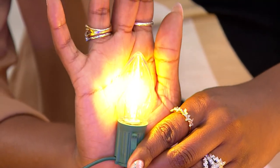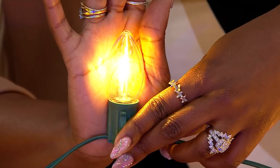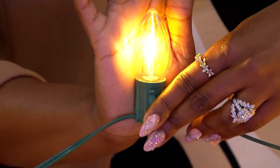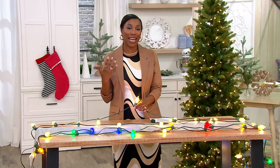These are oversized. I'm going to put my hand up so you can see how big this light is — and you're getting 20 of them on each strand. These are 20-foot strands. You'll plug them in, but this is truly how you bring home the magic of Holiday Heirlooms.